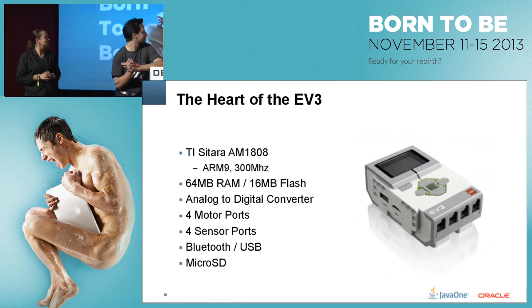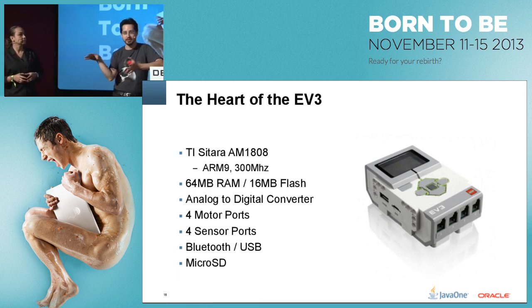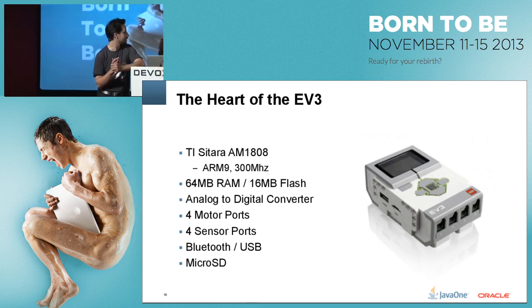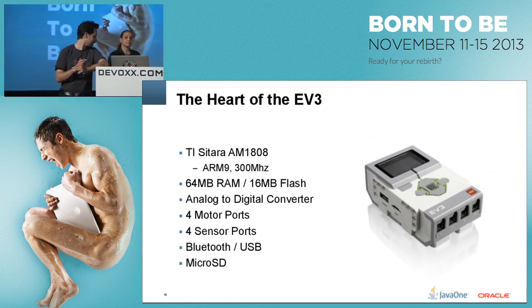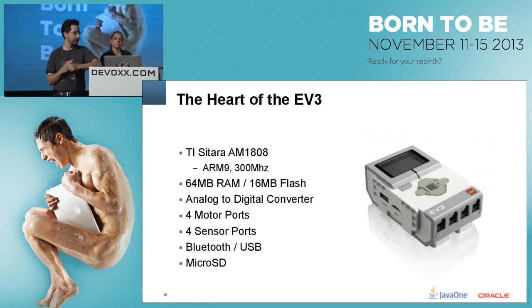But it does have some cool stuff. There's an analog to digital converter, which is really cool for hooking up sensors and devices. If you had a Raspberry Pi, you'd have to breadboard and put your own analog to digital converter to hook up to devices. Also, it's got a really nice programming platform and then dedicated motor ports. They've added an additional motor port. The old NXT only had 3 motor ports. The EV3 has 4 now. 4 sensor ports, micro SD for expansion, lots of cool stuff. And we're going to talk a little bit about some of the sensors.